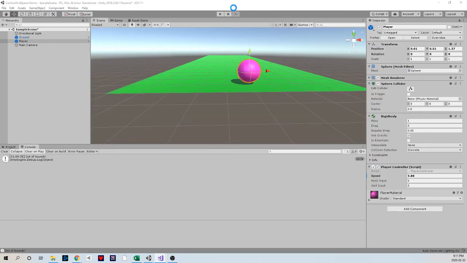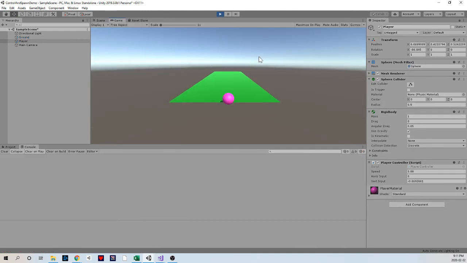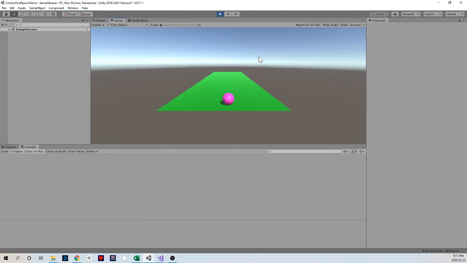Let's see if this works. Now when I run my game, if I fall off the edge and start plummeting, I should, bam, be restarted in my scene. And now I can try again at this level. So now I have some ability to have some continuity of play. Don't have to keep on restarting every time I fall off into the endless void. And in the next tutorial, we're going to add some stuff to interact with in our world.